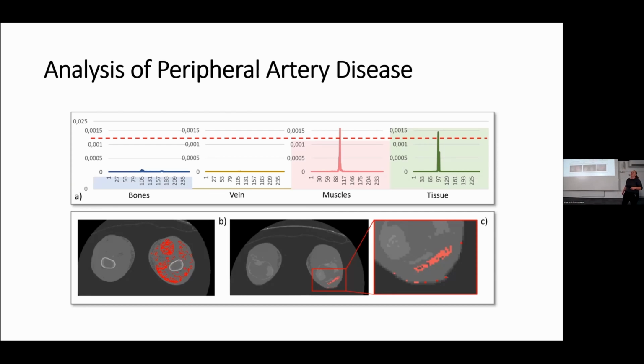Like there's a patient who came and said that he has pain while walking. And we can compare what's going on in the histograms of the different tissues. So we have segmentation that covers bones, that covers muscle tissue, normal tissue, and vascular system. And then you can highlight, when you're applying a threshold, where does actually the difference happen in between those two legs. And here you see the muscle tissue, here everything is super distributed.